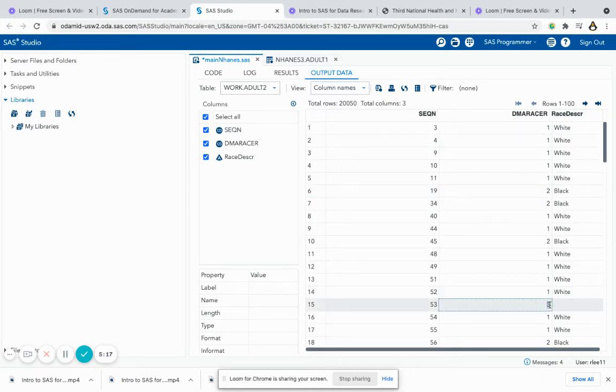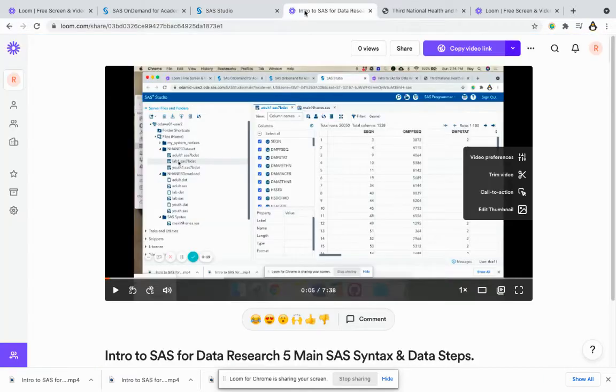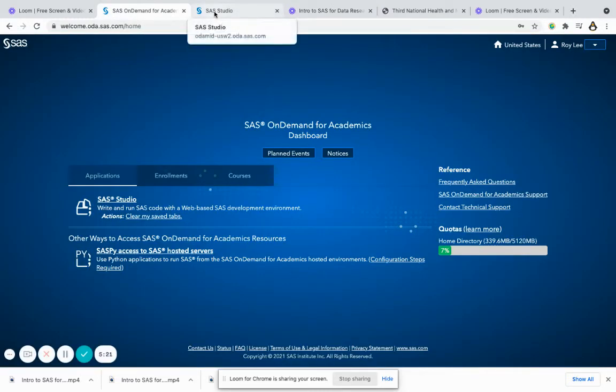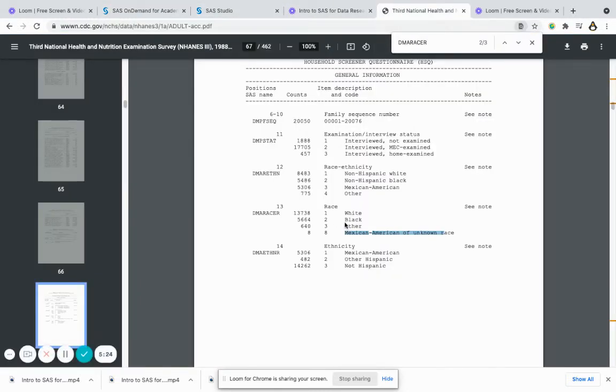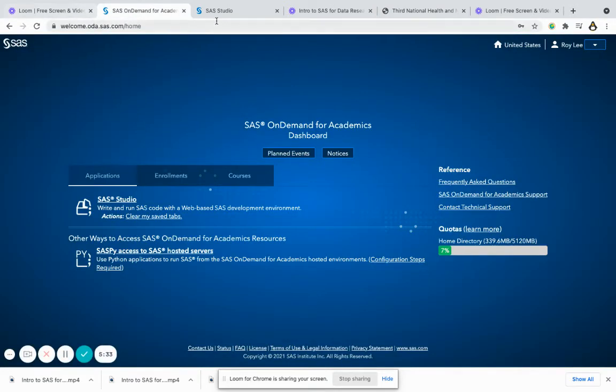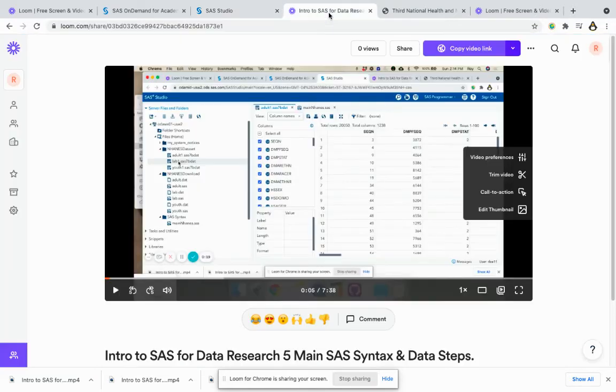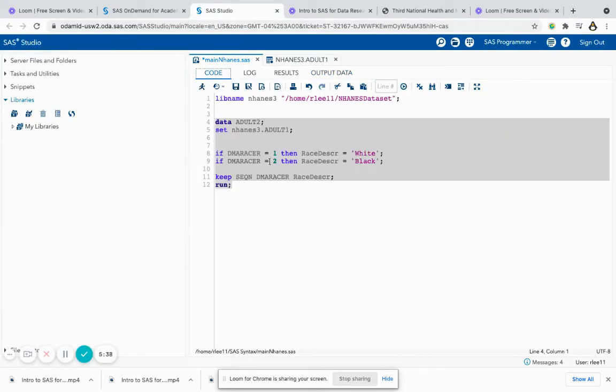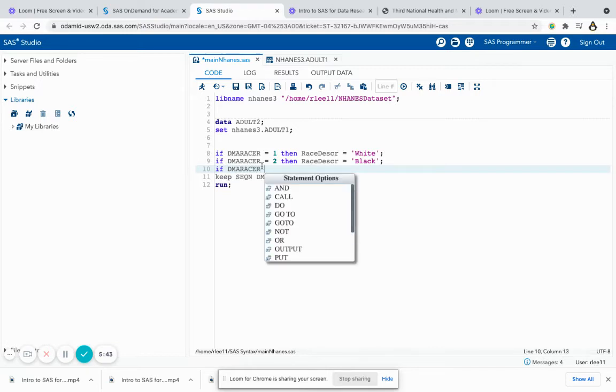And if we come over here, 3 is what? We'll just do 3 and 4 together. 3 is other, and 8 is Mexican American, okay? So I'm going to say 3 is other. Go back to your code. If DMARACER is equal to 3, then race description is equal to other.